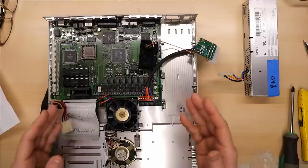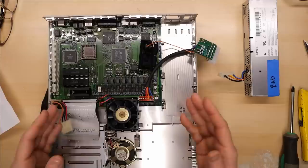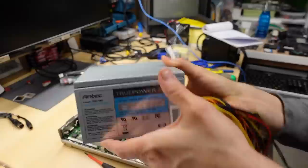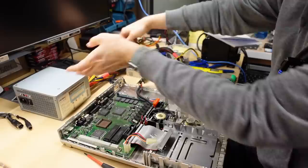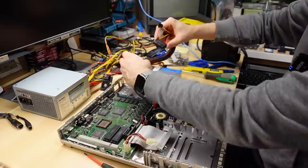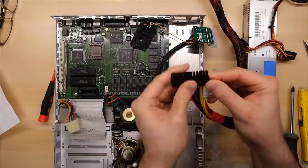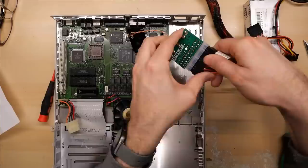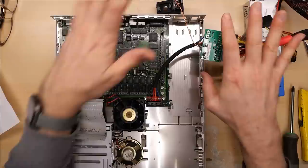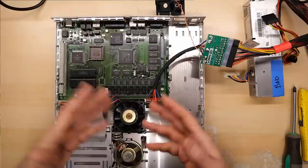I only have one Pico ATX and it's inside my PC Junior, so I'm going to use a regular ATX power supply with this — it'll have to run outside the machine but that should work. I'm using an Antec TrueControl 2.0, 480 watts — just a random ATX power supply I had sitting around. I'll plug this in. It uses the extra connector here. ATX standard later came with more pins, so you add the connector together. I've plugged in the power supply. What I'm really trying to do is just see if there are any signs of life with this motherboard.